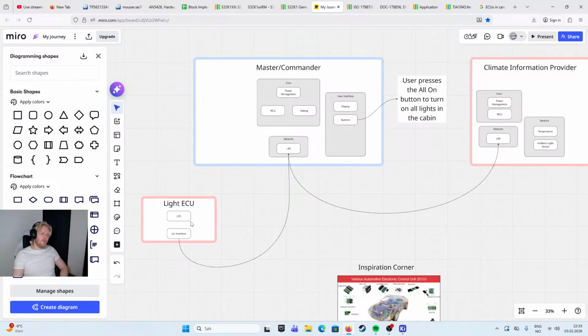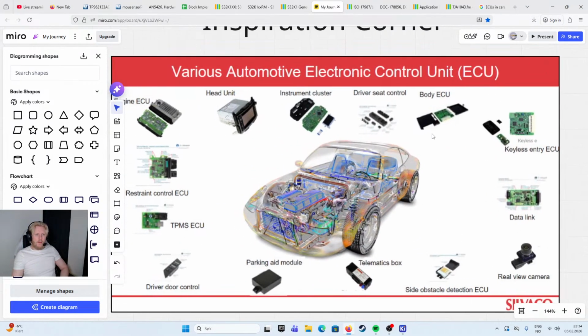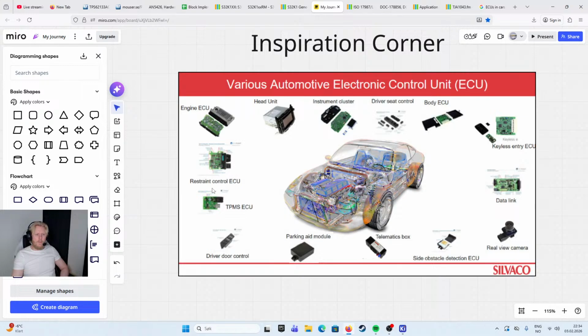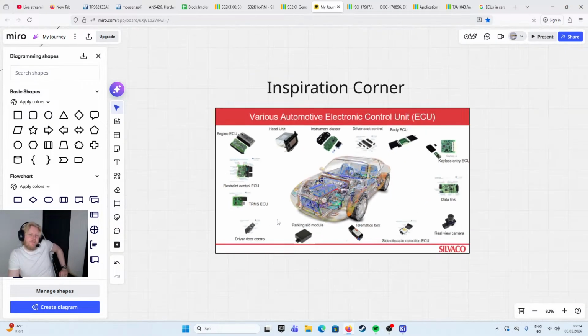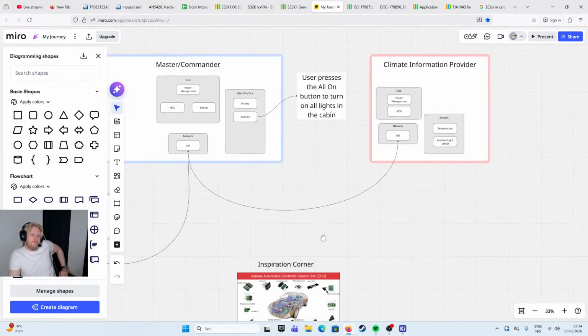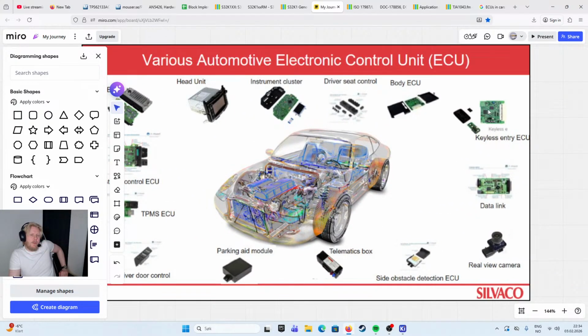That's not a lot of load on this LIN bus, but we'll come up with something more. Driver door control, all of those buttons too. Keyless entry.